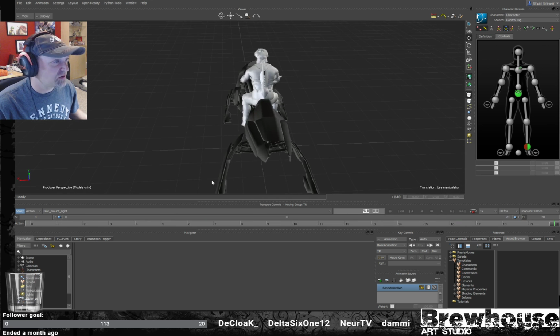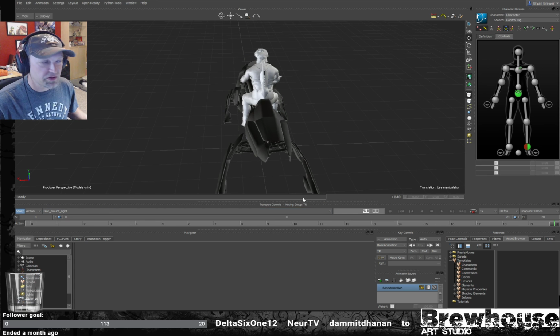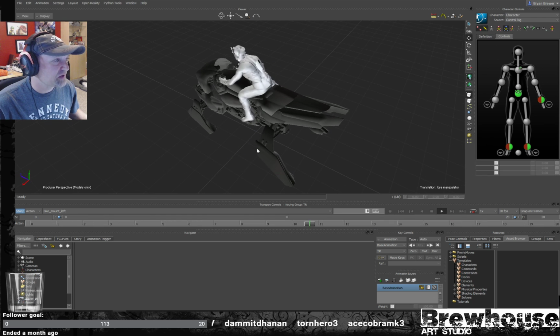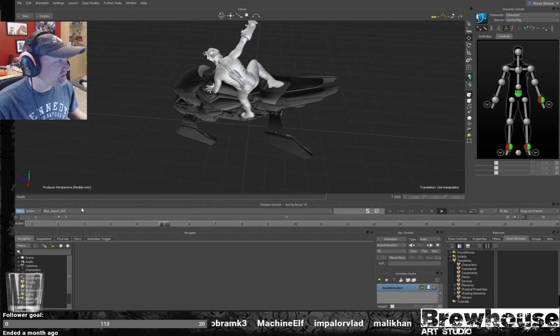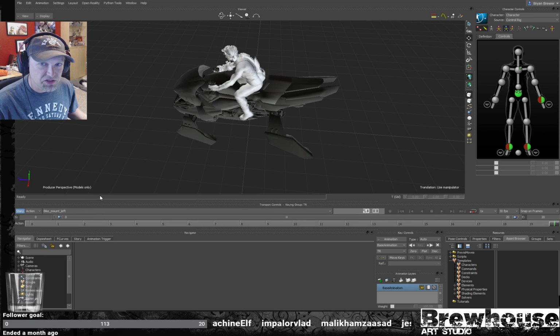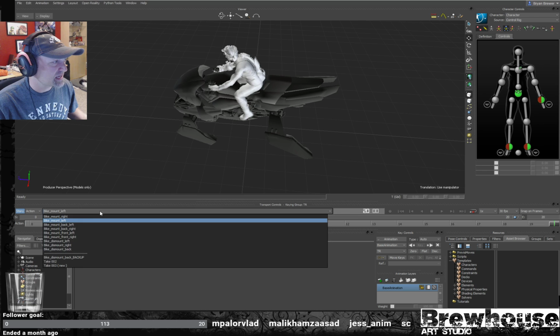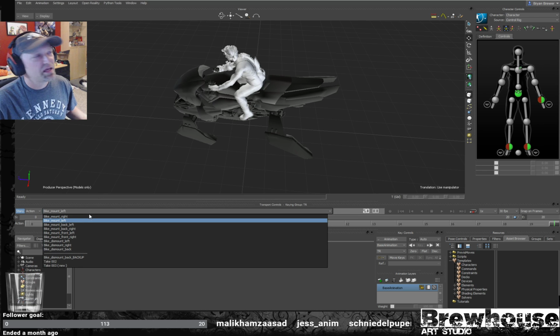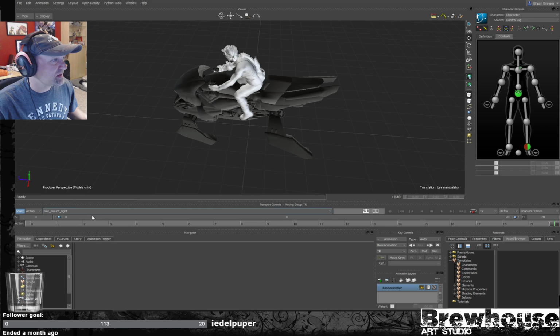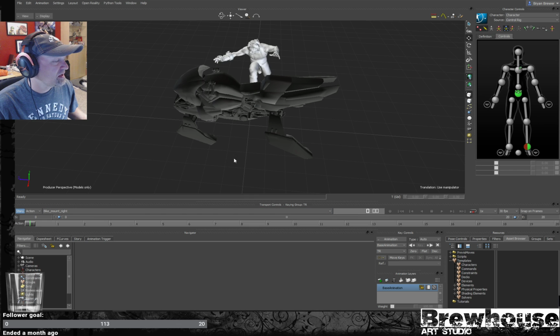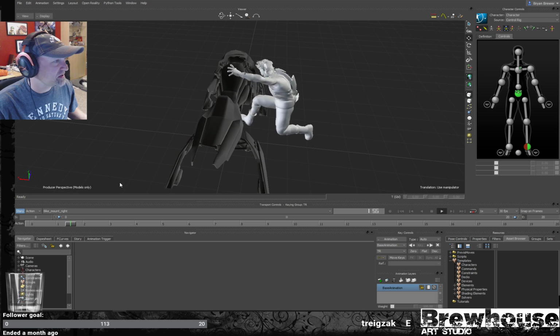A lot of times I'll do one side and then mirror it over to the other side. I'll do the left side, for example, or whatever feels most comfortable to me at the time, and when I'm done, I'll just mirror it over. It's super easy to do, unless there's a technical requirement that says I can't mirror it for some reason, like his foot has to be in a specific location. That was his left foot making contact, and here it's his right foot making contact. So it's pretty much a mirrored animation.